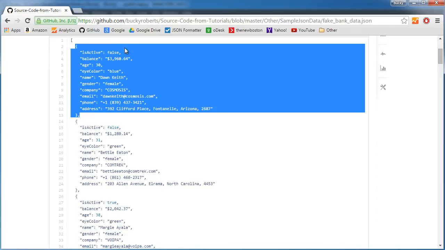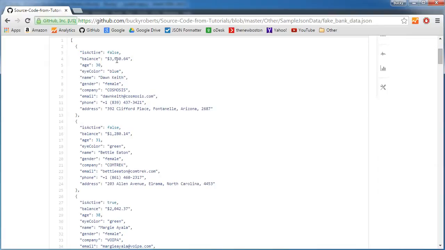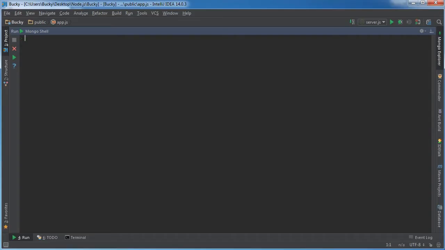So here's a user right now, and what information do we have about them? Their name, of course, gender, what company they work for, a fake email, of course their balance, and all of these are already inside an array. So what we can do now is create the database. So use bank, and of course we can verify that by just writing db, and it'll display the name of the database, bank. So now we have to insert all of that data that we got from GitHub.